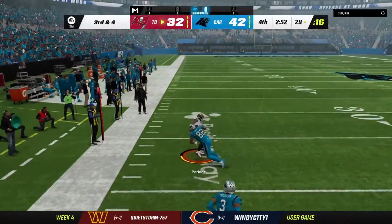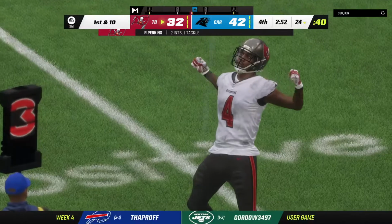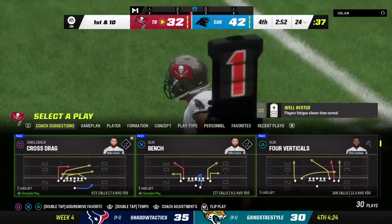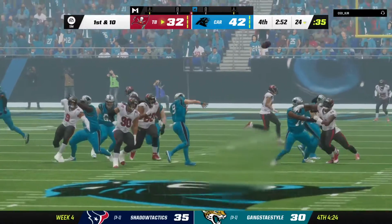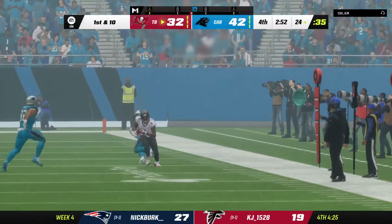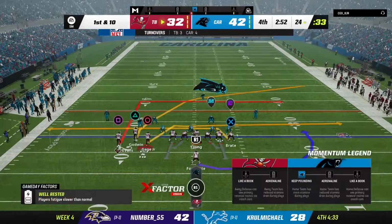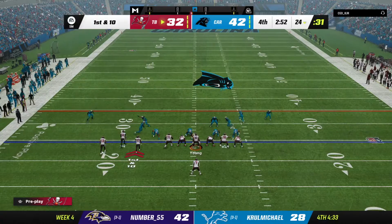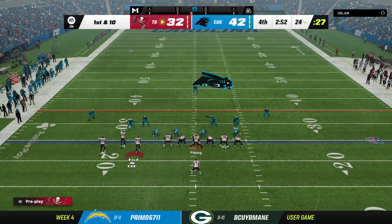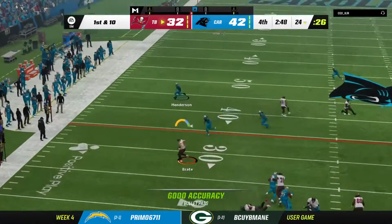And intercepted. Maybe the turning point they need, and the Bucs are right back in this football game. Well, we saw plenty of that during his much-heralded college career. He parlayed that into becoming a first-round selection, and now here he is making interceptions in the National Football League. And this is a guy that has all the physical tools, but the thing that sets him apart is what he's got between his ears, and that's the sixth sense for knowing where the football is going. Just an excellent play there to create the turnover.